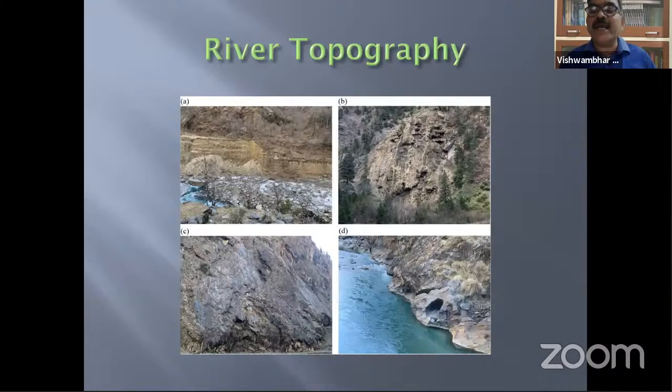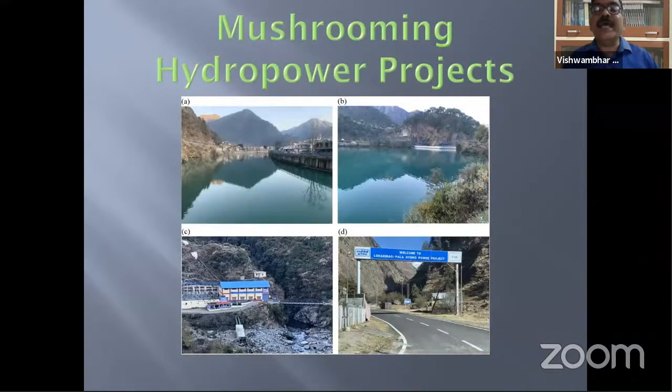And here you see that the Ganga is making potholes also, in the fourth picture. And there are also limestones, with perennial water coming through the limestone. It makes various topographies between Uttarkashi and Gomukh. And there is now a mushrooming of hydropower projects. That is our concern. Our previous speaker, Professor Nayak, was also talking about how the hydropower projects are mushrooming. When I come to my last slide, I will talk about how there are ecological imbalances along the Ganga due to the hydropower.